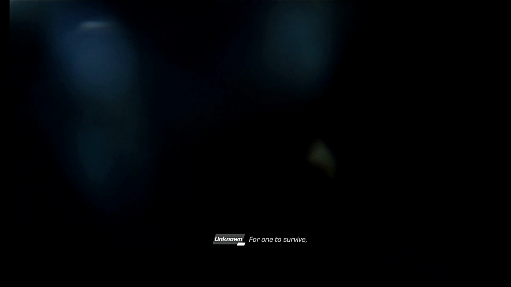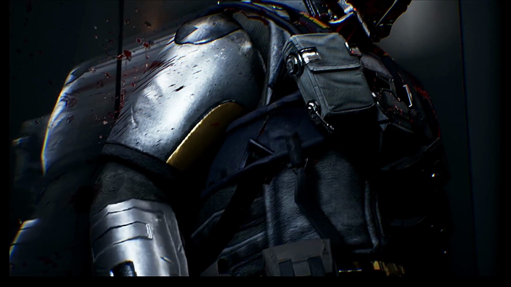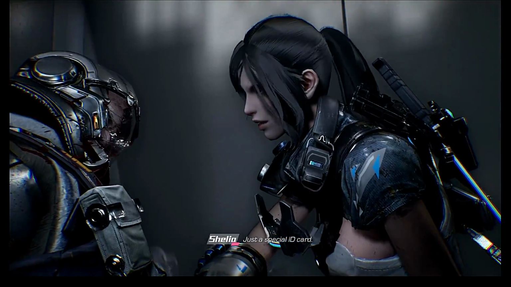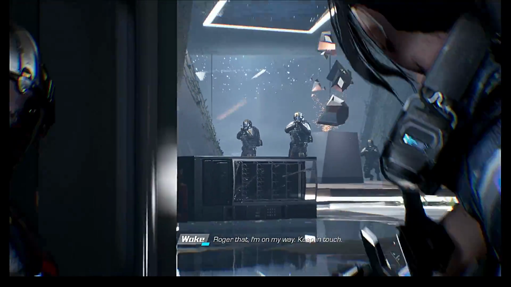Worlds are connected like a pair of twins. For one to survive, the other must be sacrificed. Origins. Have you found anything? Just a special ID card. Nothing else that I can see. Roger that. I'm on my way. Care who it is. Keep in touch.